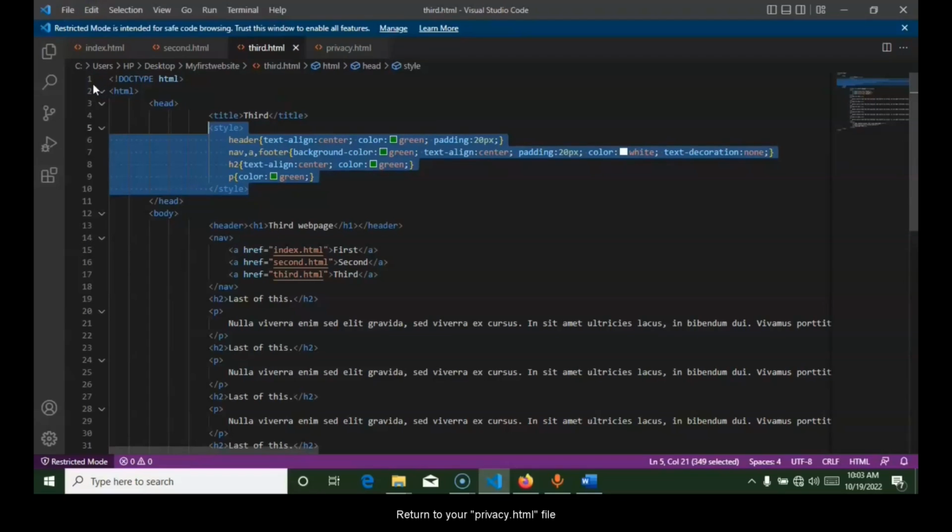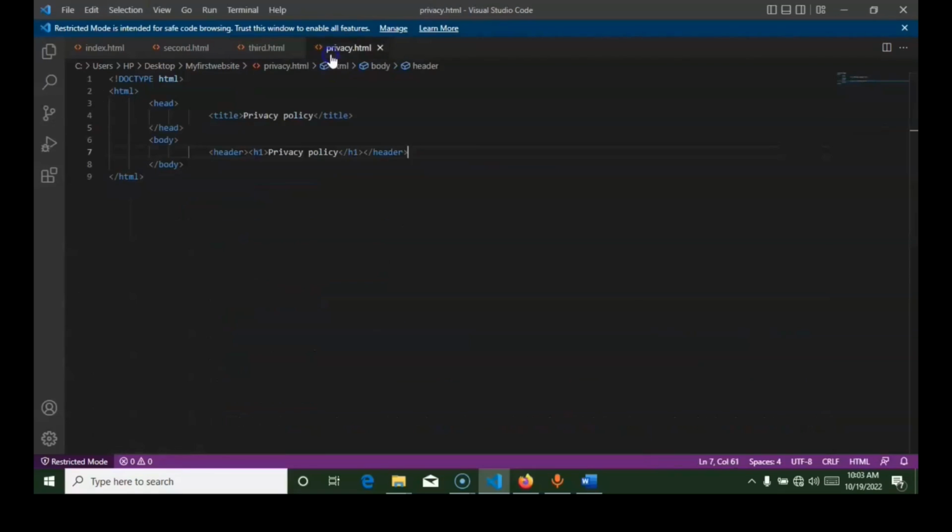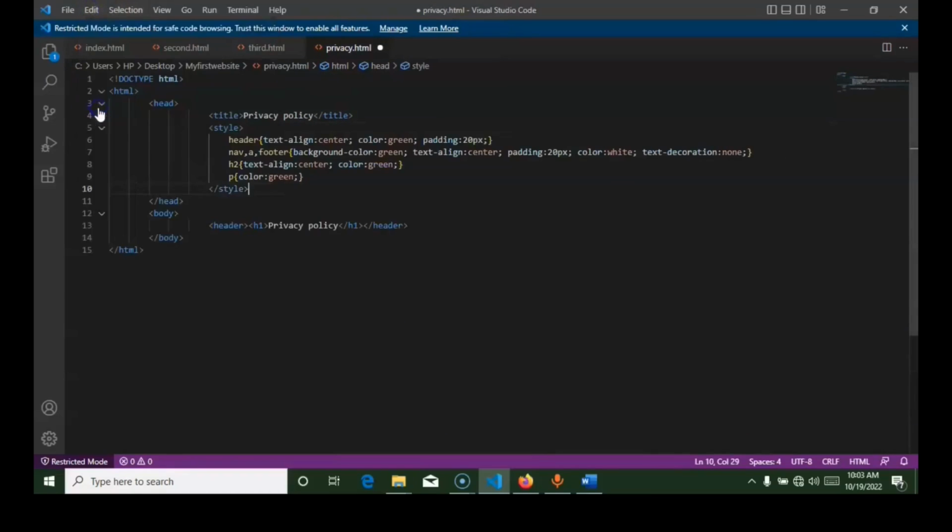Return to your privacy.html file and paste what you've just copied after the title of your web page inside the head of your web page. Save and refresh your web page.